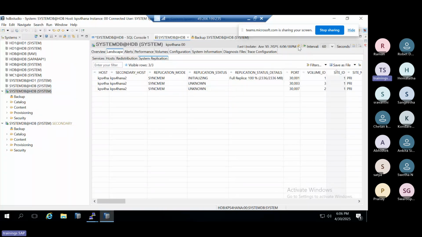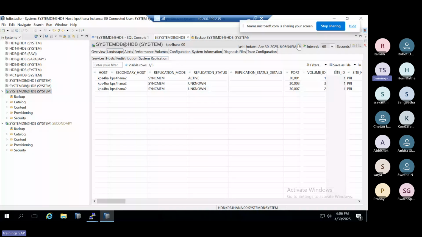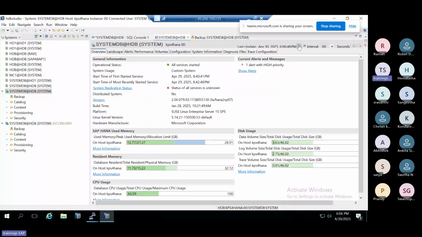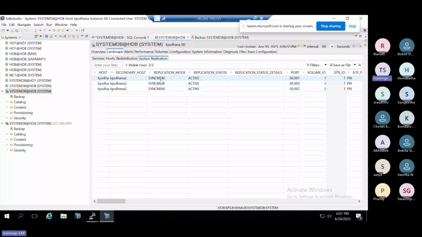Full replication is running, right? You can see it is in active status. One is the name server, the second one is the index server, and the third one is the access engine volumes. This data will be replicated. Full replica data transmission is happening from primary to secondary. All are in active status here. When it is active, then this will become active status. All the services are active and in sync, so replication is perfectly active here.